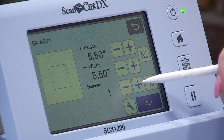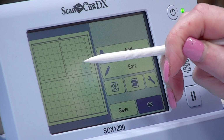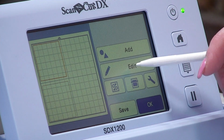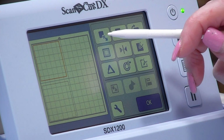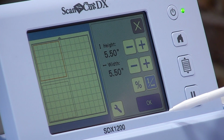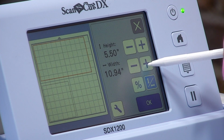And I'm going to ask it to do 2, and I'm going to set it on the mat. One of them I'm going to move down here. We're not going to deal with that one yet. This one we're going to make twice as wide as it is high. So if we go to Object, to Edit and Resize, I'm going to separate the height and the width by clicking that button. And I'm now going to make it 11 inches wide. Okay, so I've now got my card blank.